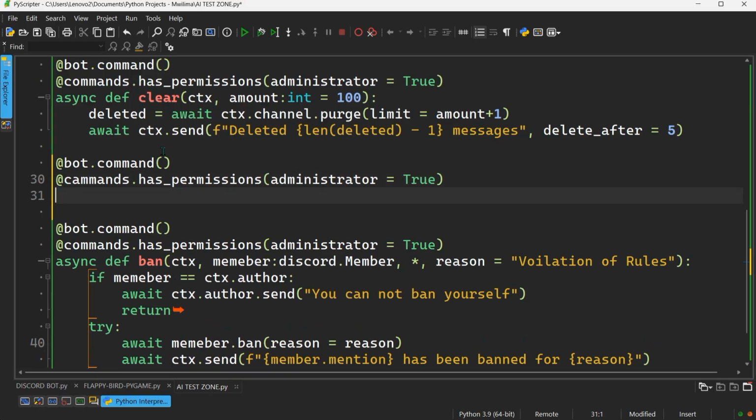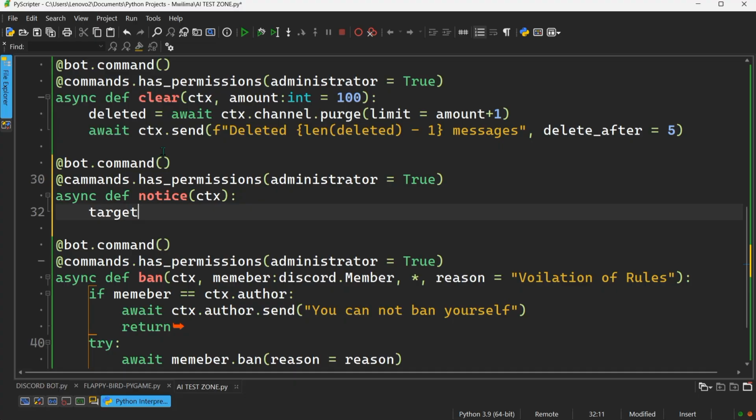So I'm just going to set that to true, and I'm going to make a function, async def, then say announce. Let's say announce, something random, but I'm just going to leave it as announce. Or if you want, you can make it something shorter, like notice, or anything at all. Then I'm going to pass in the context, ctx, right there.